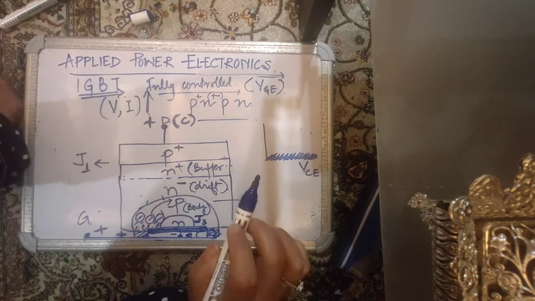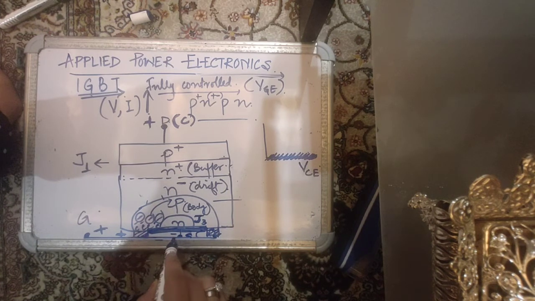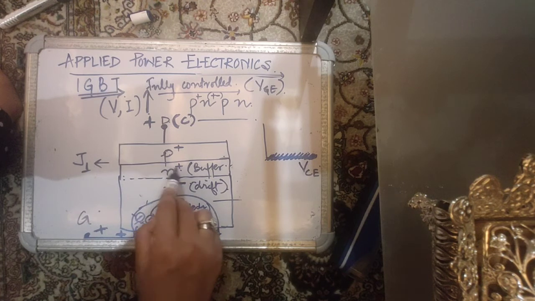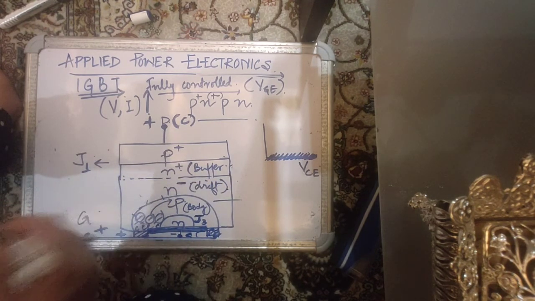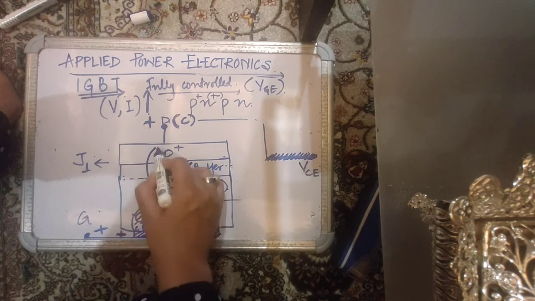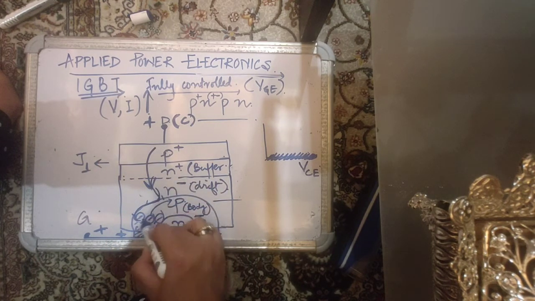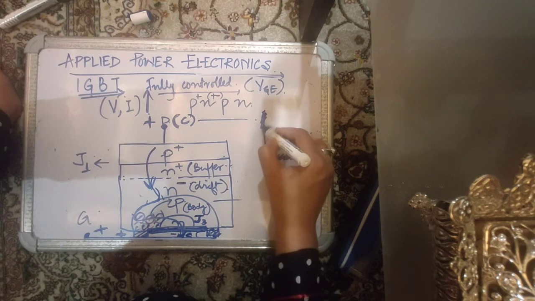So again, if you observe, you have a channel setting up here. If you see from the source, there is the N region, then a channel, then the drift region, and then again the N region, and at the top you do have a PN junction, but that is forward biased, and that's not creating any trouble for you to conduct. So conduction will begin in this direction from P to N. There will be a flow of current through this N channel into the emitter. So positive current can flow through an IGBT.